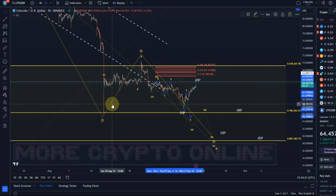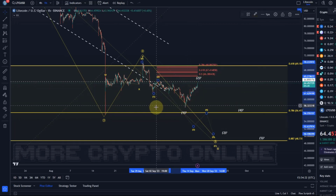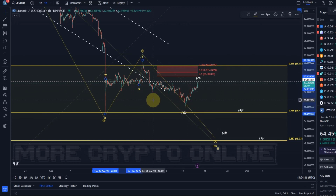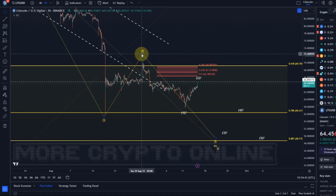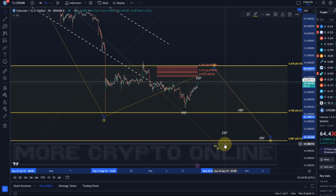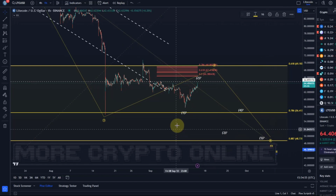So I'm actually thinking, okay, this could be a wave 1 to the downside. I don't really like the look of it, but it could be, with the wave 2 unfolding right now. So I leave it on the chart with a question mark. But I'm actually thinking, because this move down counts better as a 3-wave move, do we maybe have a triangle here as a wave 4? Is this wave 4 a triangle like we find it on the XRP, which is actually a B-wave triangle, but it's still sort of the same structure, where in this case a wave 4 could be a triangle?